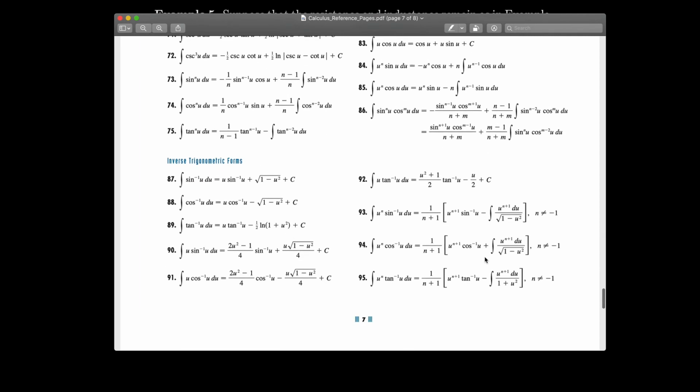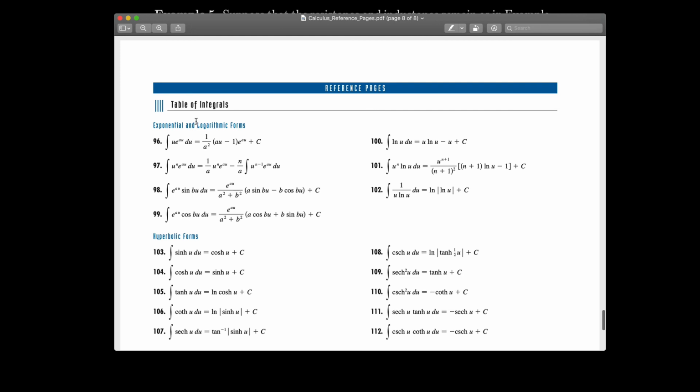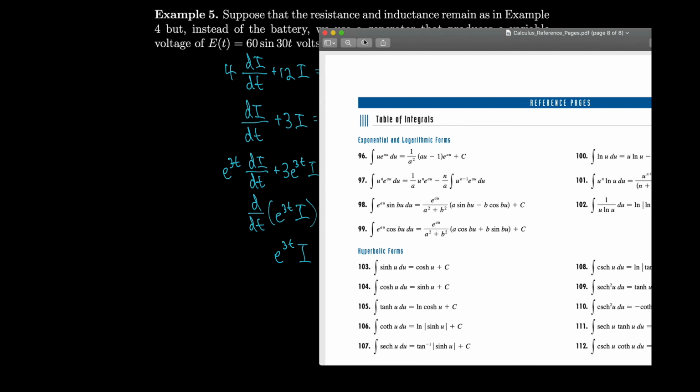Bunch of trig functions, but no exponentials yet. Here we go. Exponential and logarithmic forms. Looks like number 98 is an exponential function times sine, and it equals this mess. So how about we use that formula?